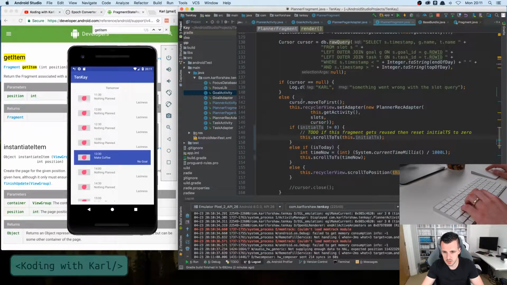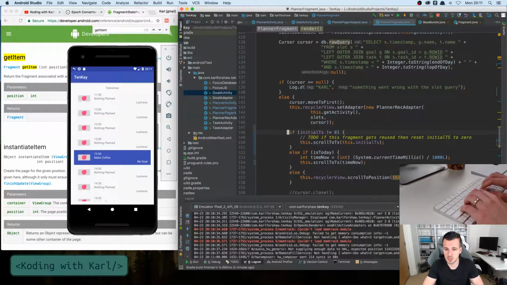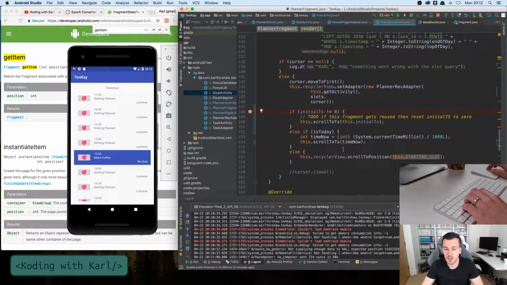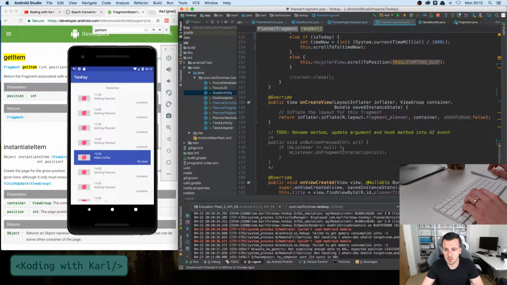Do I have any other breakpoints? No. So I want to set one here. I'll just put a space in there. Function command and F8. Okay, where? Is it because the app's running that I can't set a breakpoint there? There we go. Set one there.